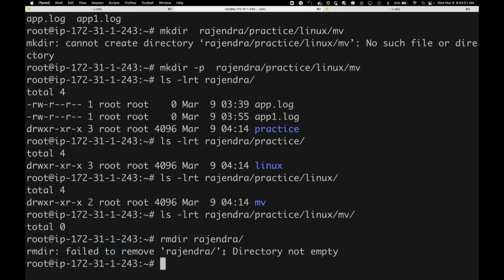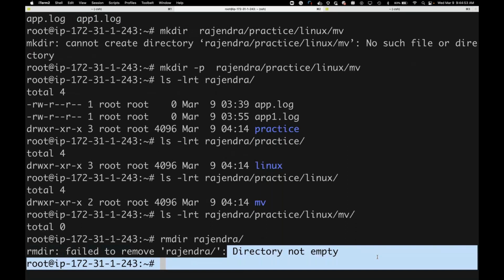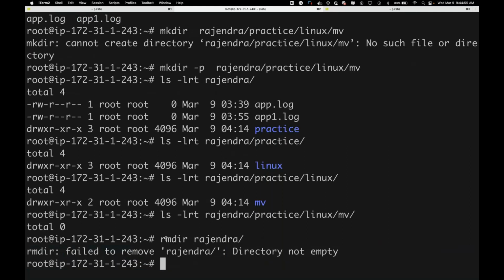This command will delete only if the folder is empty, otherwise it won't delete any file or folder. It is used only for deleting empty folders, so in general we don't use it.